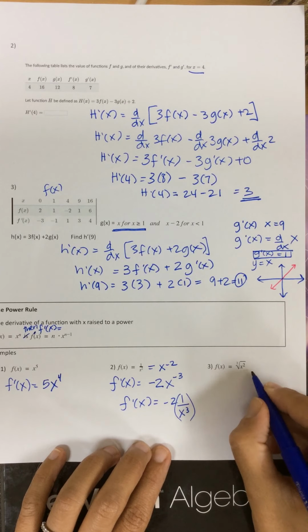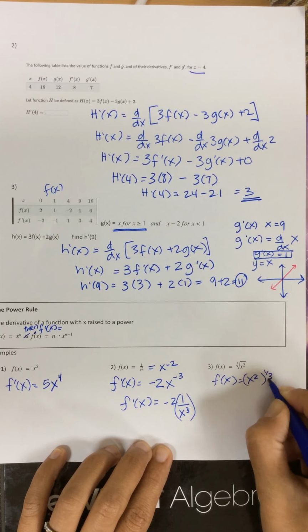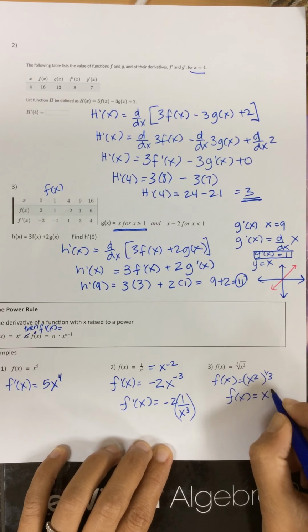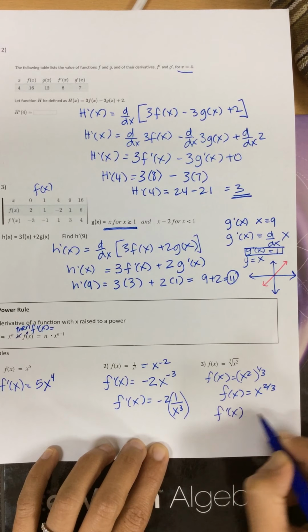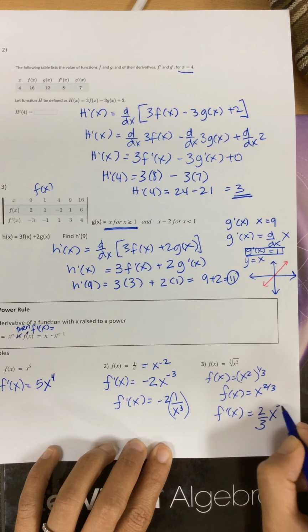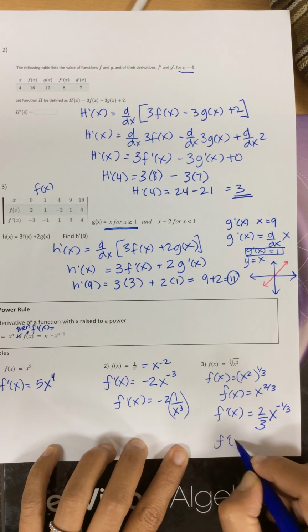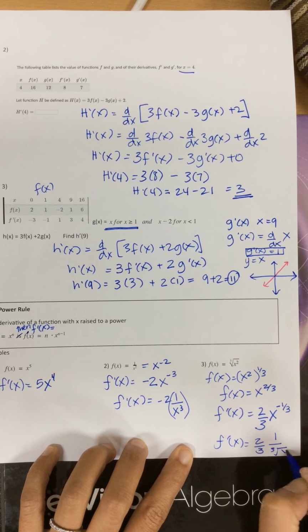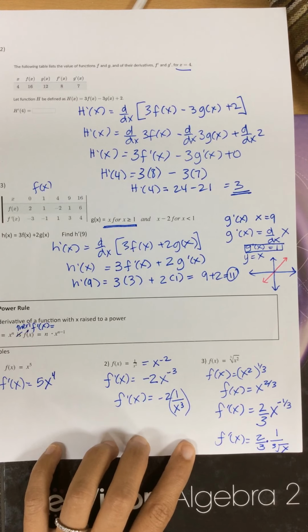And then what about this? Okay, so you need to remember that this means that, right? That's what the cube root means. So f of x equals x to the 2/3. So now the same rule applies. f prime of x is going to be bringing the 2/3 to the front, x. And what's 2/3 take away 1? Negative 1/3. So you can leave it like that, or you can rewrite it as 2/3 times 1 over the cube root of x. So you can use this for anything.